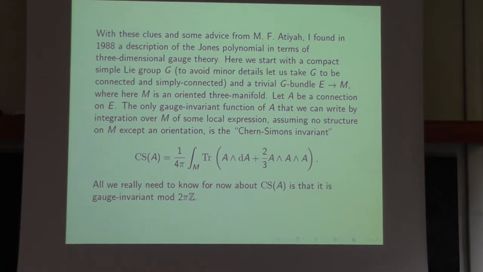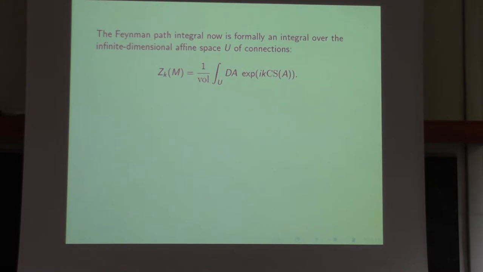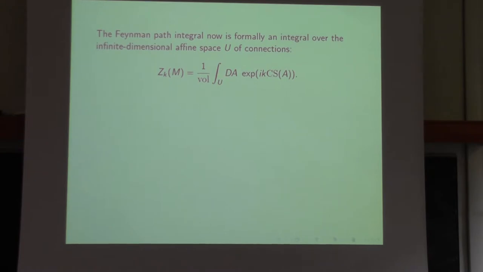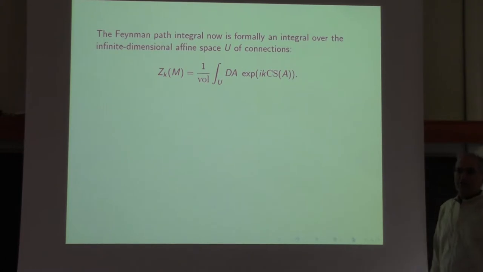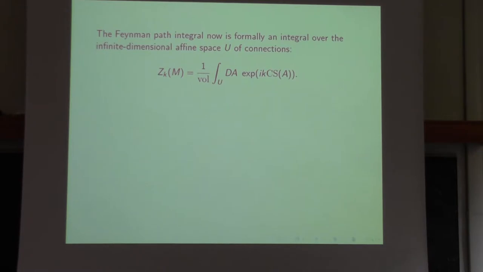If we're going to do quantum field theory, we need a Lagrangian action. The Chern-Simons function is the only candidate, because it's the only action we could write without a metric. Quantum field theory tells us to take the exponential of i times the action with a constant k — which would usually be 1 over h-bar — and divide by the volume of the gauge group. That integral is supposed to give us a topological invariant, integrating over the infinite-dimensional affine space of gauge connections.